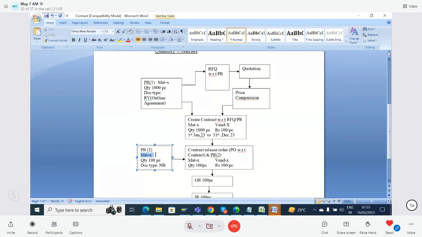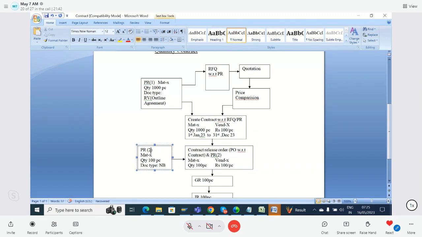So in the second PR, if the contract number and vendor number are determined with the source determination checkbox into the PR item row, then while creating the PO in ME21N, directly enter the second PR number manually and there is no need to enter the contract number again, because in this PR item row the contract number and fixed vendor are already there. That's why in ME21N, just enter the second PR number in the PO item row.